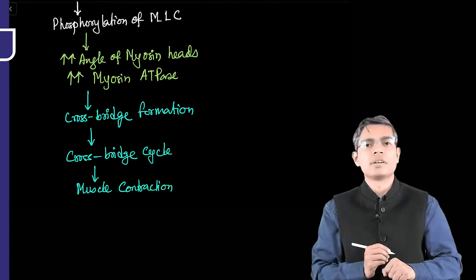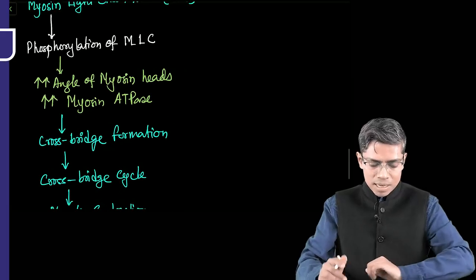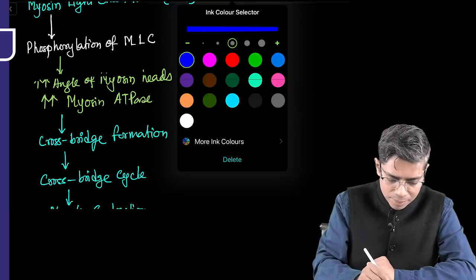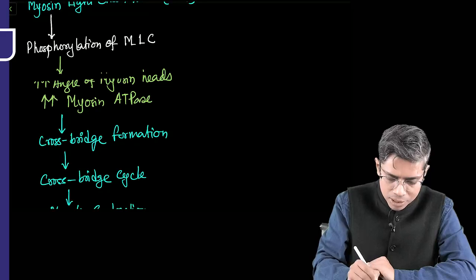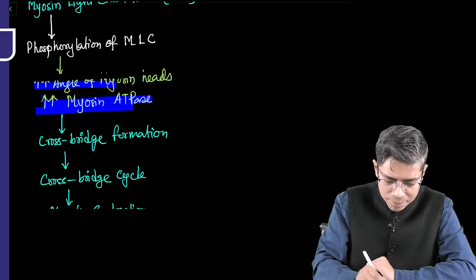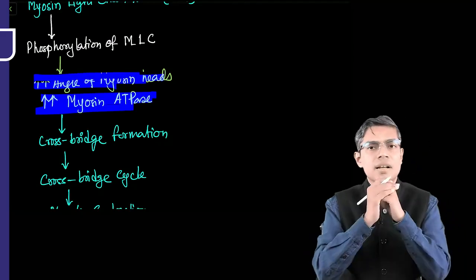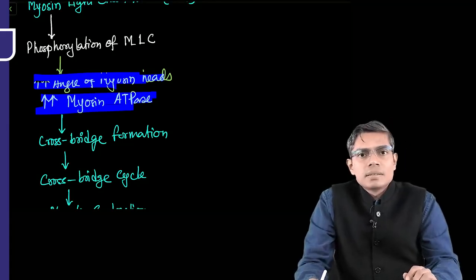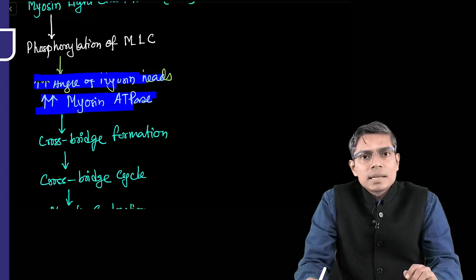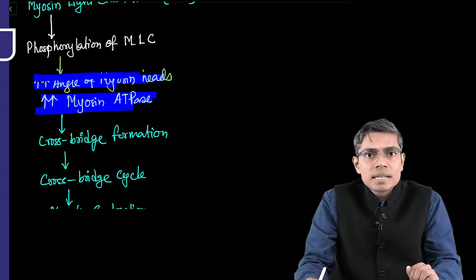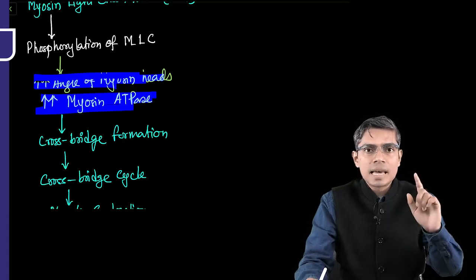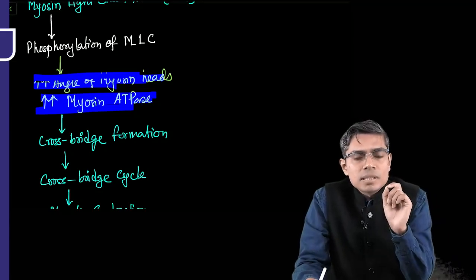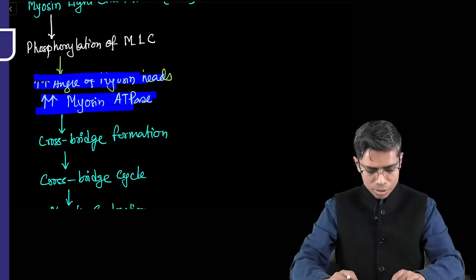But hold on. Whenever you are increasing the myosin head angle, as well as the myosin ATPase activity, there is actin myosin interaction, right? But you have forgotten one thing: what about calponin and caldesmon? Because you told earlier, sir, that calponin and caldesmon are very specific molecules present in smooth muscle which prevent actin-myosin interaction. So note down.